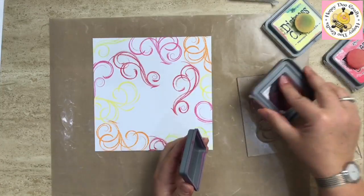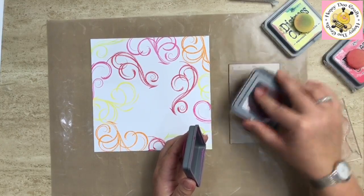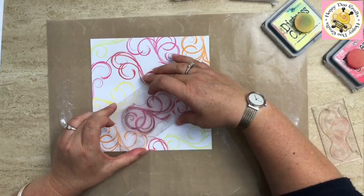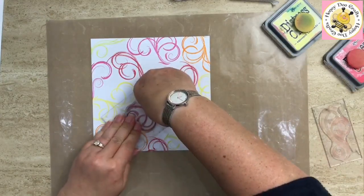As you see, I break all the rules when it comes to looking after my stamps. In fact, most of the time they probably stay black until I'm putting them on the telly, and then I'll give them a clean. We'll just pop that one in there.